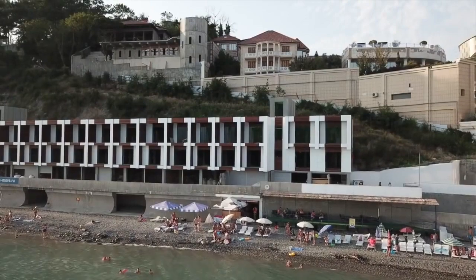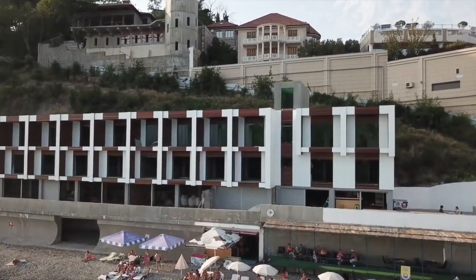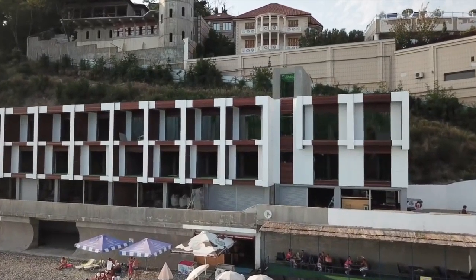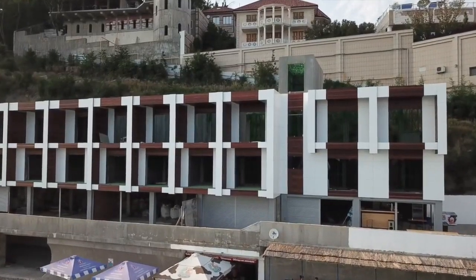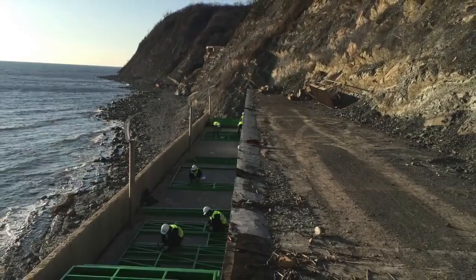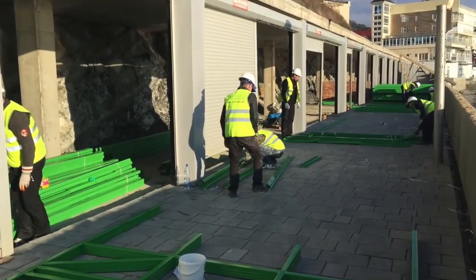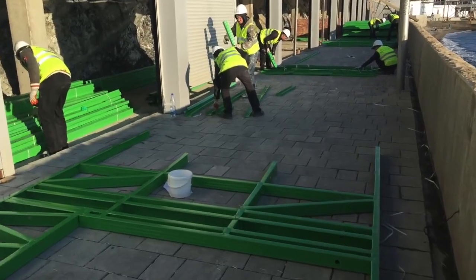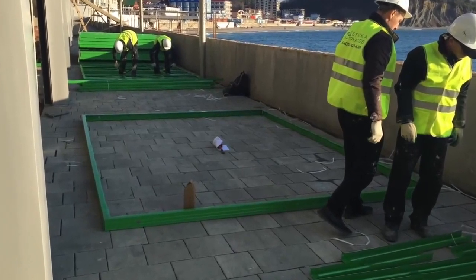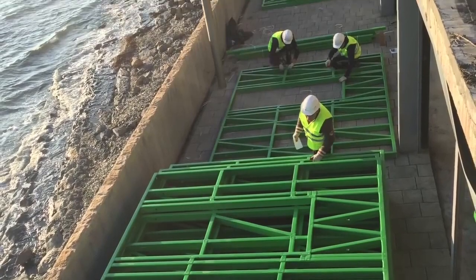Now we see that the facade is completely sewn up with only small finishing tasks remaining. Within two or three days we will finish installation of the facade part. It took us one month in total. Six people manually erected 1,500 square meters of lightweight load-bearing construction in one month, which meets all criteria of functional, modern, energy-saving buildings.